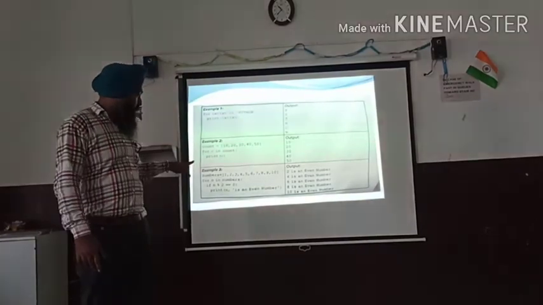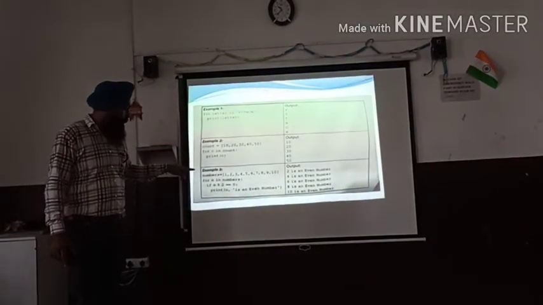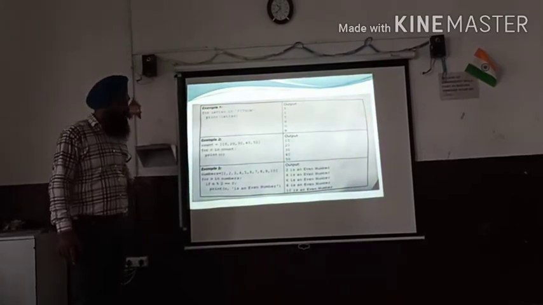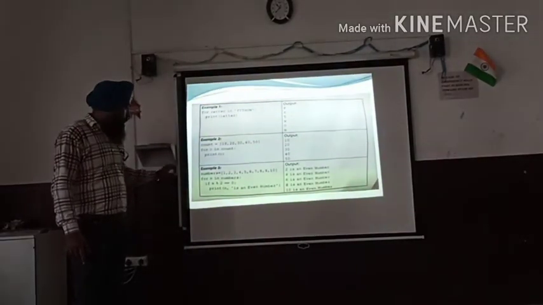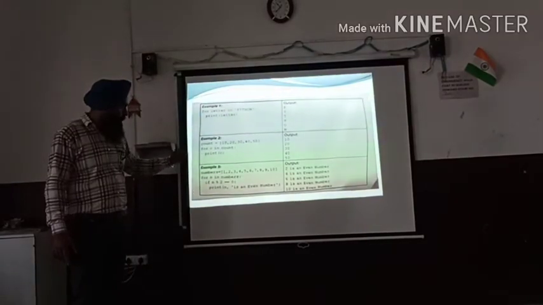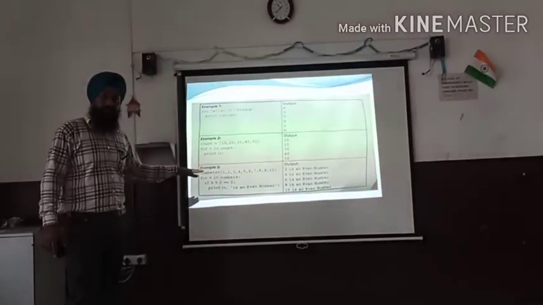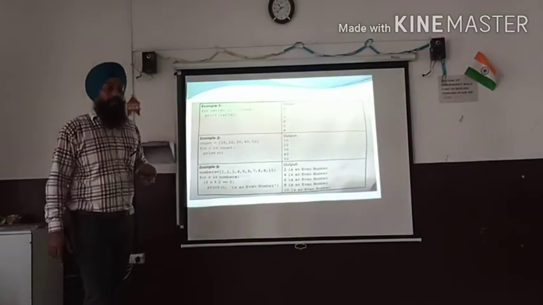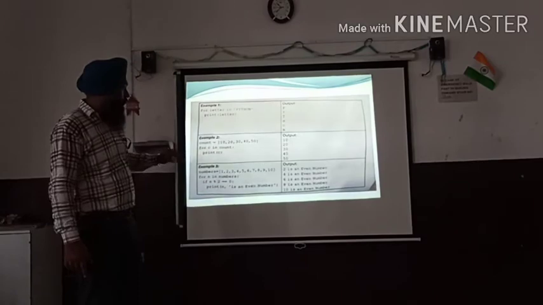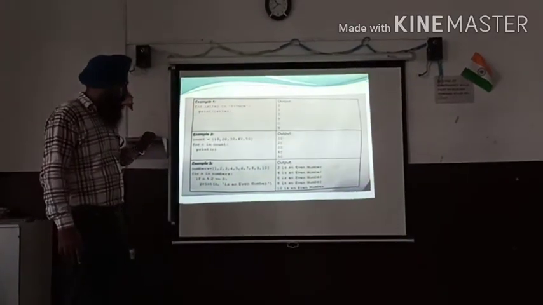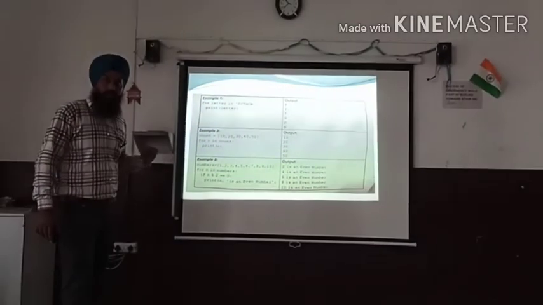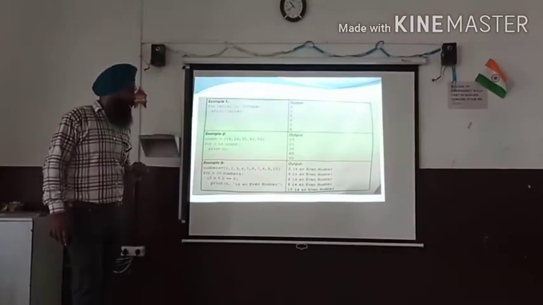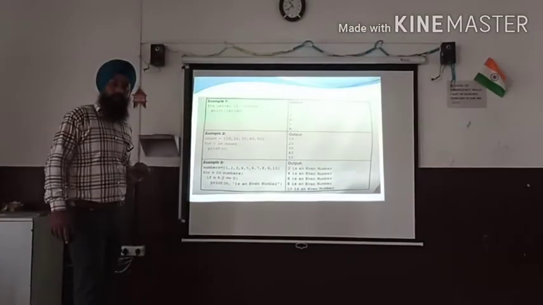If n percent 2 is equal to 0, then we are going to print n is an even number. So for the values from the list for which the remainder is 0, the body of the loop will execute and we will get in the output 2 is an even number, 4 is an even number, 6 is an even number, and in the last we will get 10 is an even number.